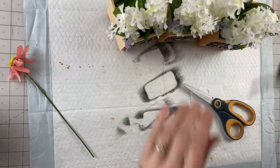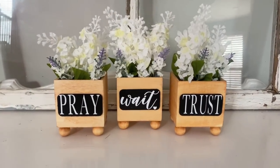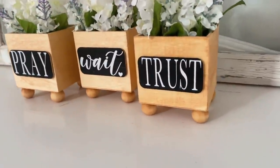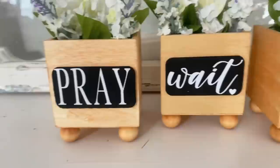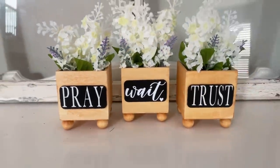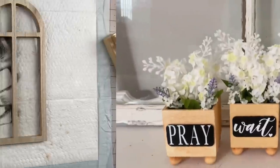So y'all, I cannot wait to show you these, because these little buggers turned out so beautiful. Look at how vibrant, it just pops out at you. And with those vibrant white flowers, these are just gorgeous, and they would go anywhere with any decor. So let me know if you're gonna be making these, because y'all, all of this was Dollar Tree.